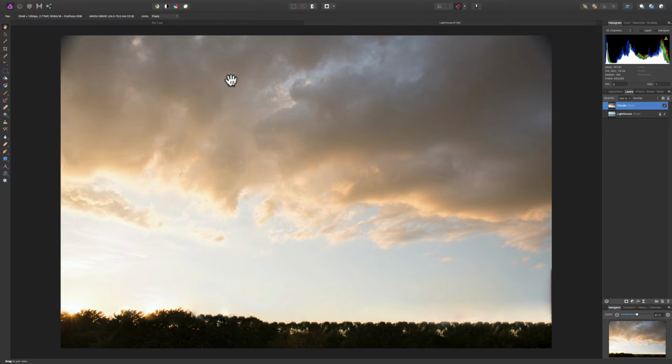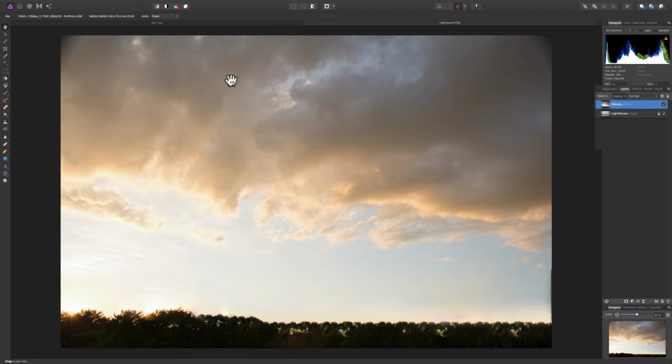With layers, you're able to do a lot of different things. You could take maybe a selection from one layer and have it added to another layer. You're able to blend parts of a layer with another layer, and you're able to even add an adjustment layer that will do a specific type of adjustments to all the layers below it. So layers are an integral part of the photo persona of Affinity Photo, and you really have to understand what layers do and what you could do with them.